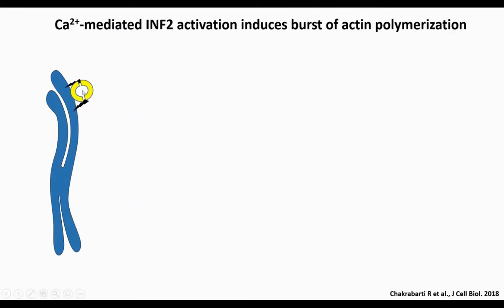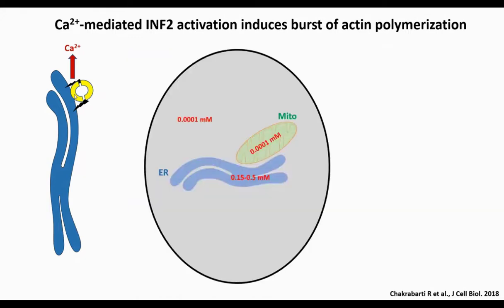So, as I told you, INF2 is localized on the ER membrane, and for today's talk, I'll be specific on the CAAX isoform. And INF2, like many other formins, is also autoinhibited, and we need to activate this protein. A unique way that we can activate this protein is by raising the intracellular calcium. So once you increase the cytosolic calcium, either by bringing in calcium from the extracellular source or by allowing the ER to release its calcium, INF2 can get activated. And so we use both these techniques.